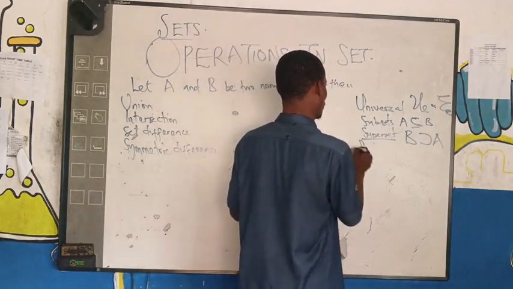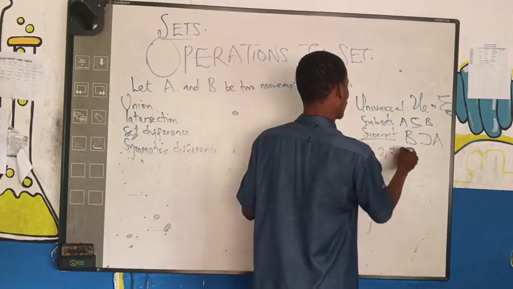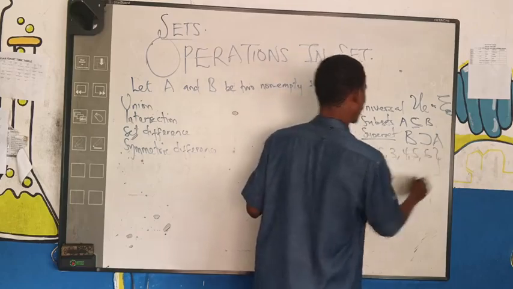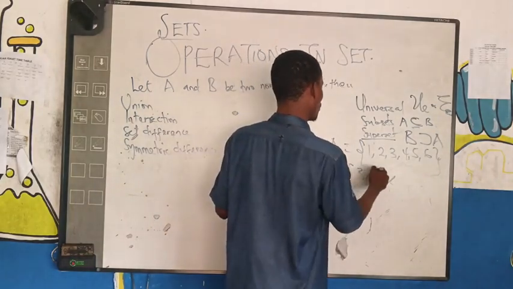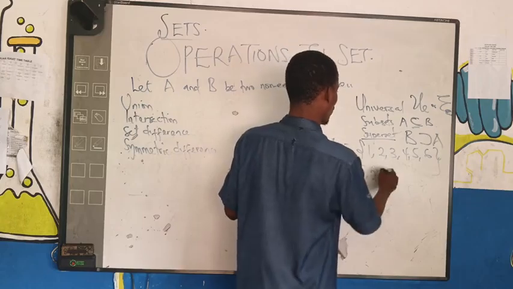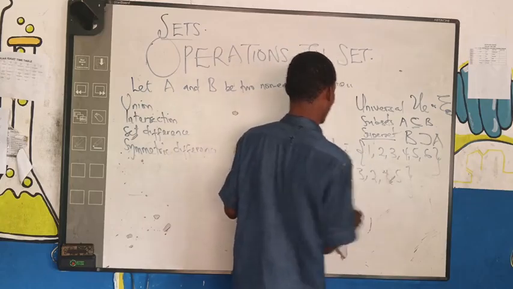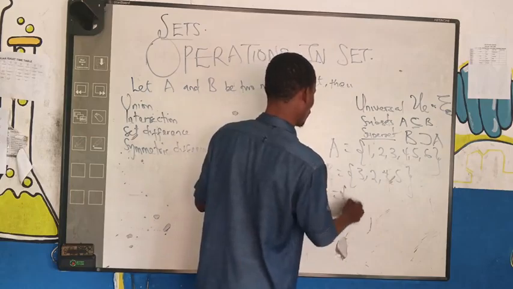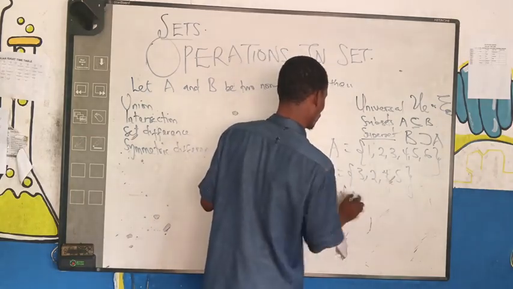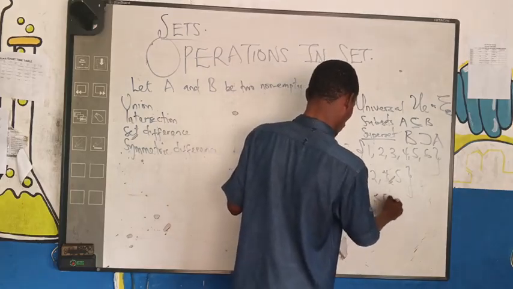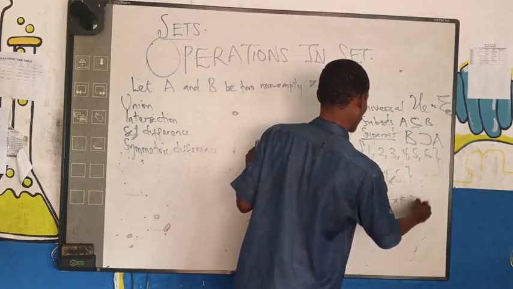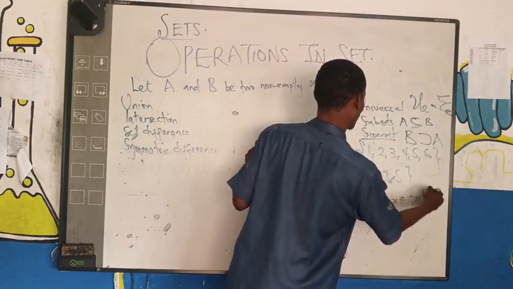Now, let's give you an example and then we'll wrap it up with that. Let's say I have A to be 1, 2, 3, 4, 5, 6. And let's say we have set B to be 3, 2, 4, and 5. Set D to be 6. Oh, let me even use a set of S, so that S is less than or equal to 6 and S is a positive integer.